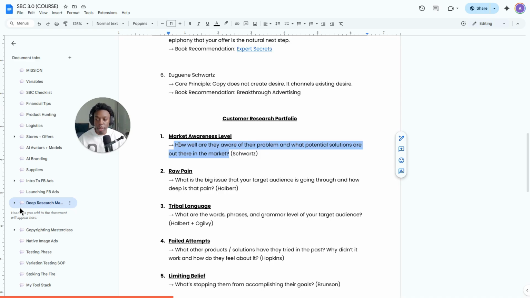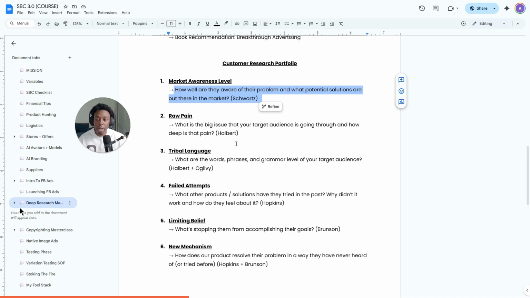Try Instagram ads. I mean, think about this very program you're watching right now, right? You're in here because you're tired of Cali data ripping. You're tired of copying your competitors. You're tired of brands scaling to a couple hundred or a couple $1,000s a day and then plummeting to the ground because you didn't build any proper infrastructure. And now you're looking for a new solution. And that goes to the point of what potential solutions are out there in the market. You've already tried other solutions, and now you're coming to this one here. So that's a prime example of market awareness.